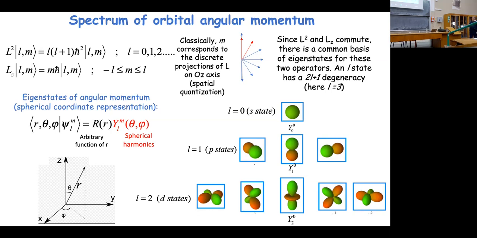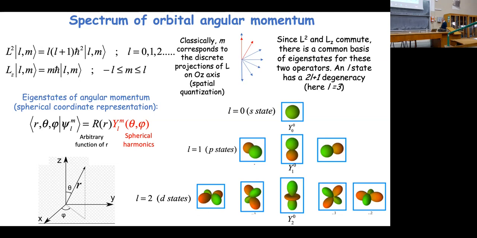And then by linear superposition of m equal plus and minus 1, you can build the same kind of orbital along the x and y direction. So these are the P states. If you go to L equal 2, you have 5 states. This is L 2, 0, which has the shape of a kind of elongated shape around the z-axis with a donut around it. And you have minus 1 and minus 2, plus 1, plus 2, which give other shapes. These are called D states and so on. You have also L equals 3, 4, and so on. And there is no limit to the spectrum of angular momentum values.